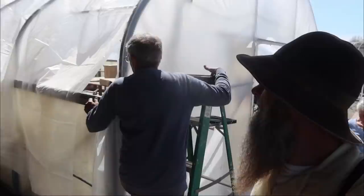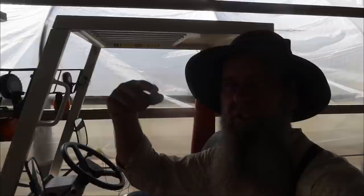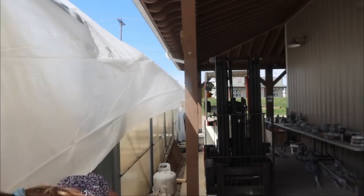All right, the whole team's moving to the other side of the greenhouse. Well, we're going to have a better chance of straightening it up. We're going to all pull on this side here. And Paige beat us. Are you going to just pull it down at the end and work your way down, or should we all pull it?